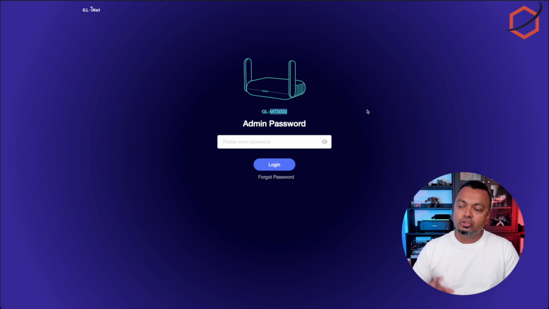But then I also travel with a few devices who cannot deal with a captive portal. Usually, when you join a public network, you will be redirected to a captive portal where you need to enter either an account or give some kind of authentication or authorization that you're okay to use that public network, that public Wi-Fi. And a few of those devices which I travel with, at least, cannot join a Wi-Fi network with a captive portal.